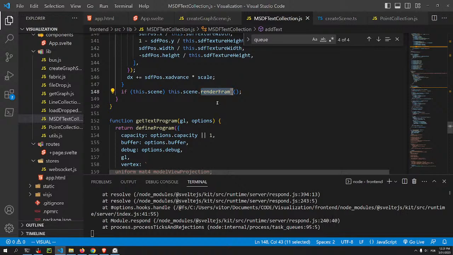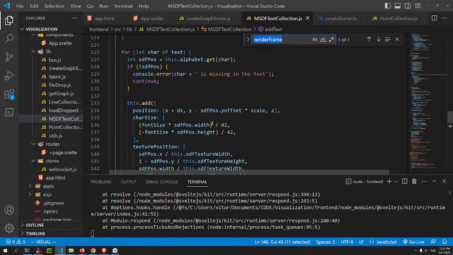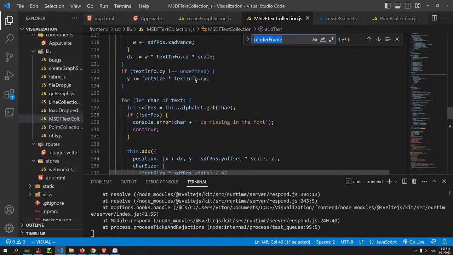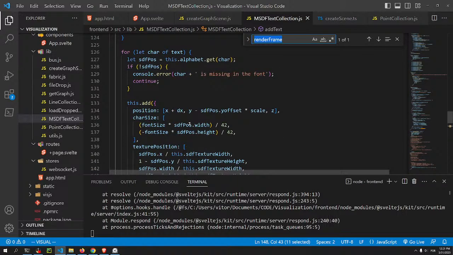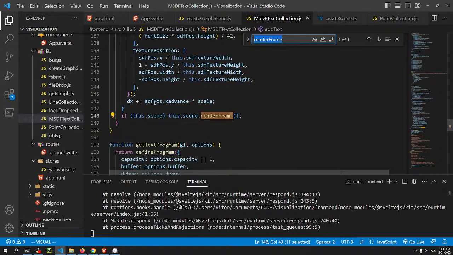And so I think what it's doing is getting the position from the alphabet because the file provides the information here. It provides all the information for each character in the alphabet, and then it gets the position based on that, and then I don't know exactly, it also adds to the GL collection an instance of the class. And then based on that, it renders the frame.